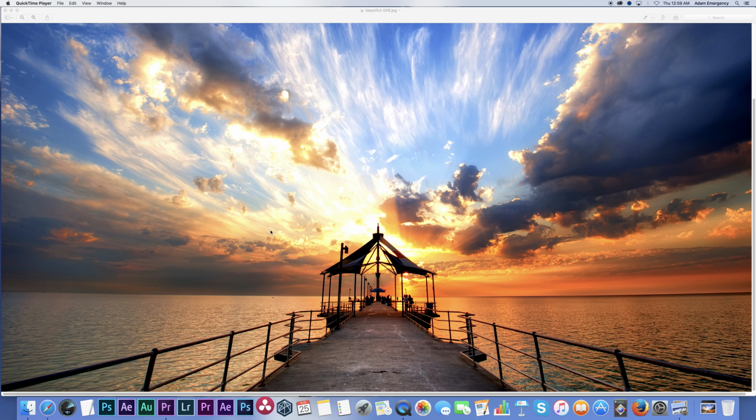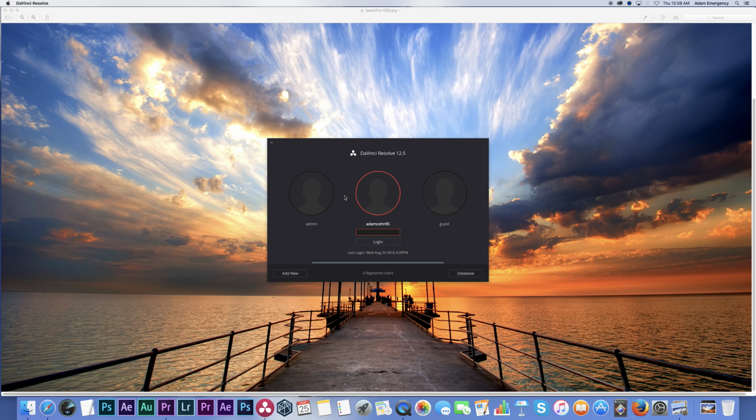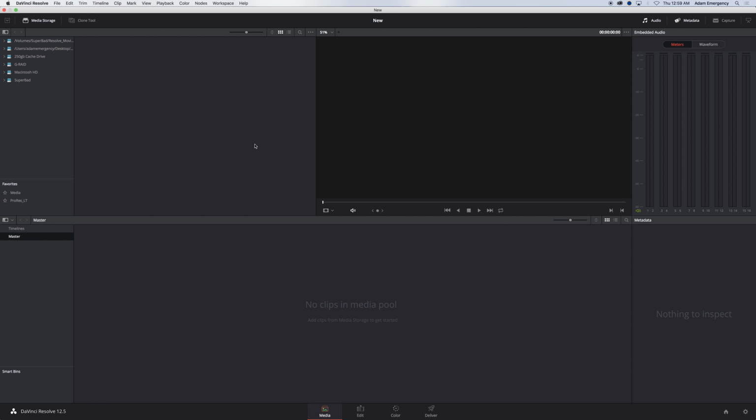So we're going to open up Resolve 12.5, should have done this first, and then I'm just going to show you how to drag it in there. There's really not much to it, to be honest with you, but I'll go over a couple tidbits here so that maybe we'll learn a little something. So here we are in the main. I'm assuming you know Resolve a little bit, and that you understand basic computer. This is just to show you how to ingest MP4.